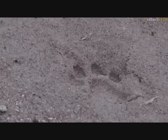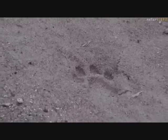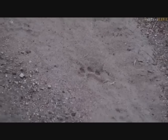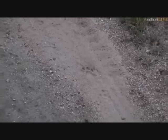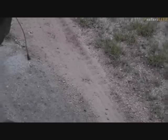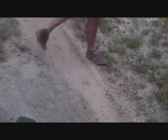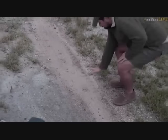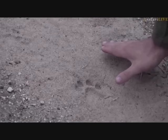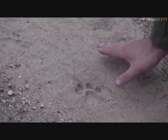Well, Byron, this is not a lion track at all. In fact, these are little dainty footprints for Shadow. Right, so it looks like a big lion track, but if I go stand there, you will see very quickly and very clearly that these are very little tracks. So I'm going to come and show you that if I stand here and I put my hand, there you go, you can see the size of my hand is way bigger. So these are very small little female tracks for Shadow.